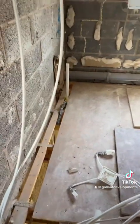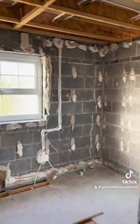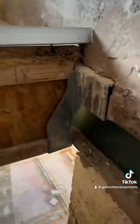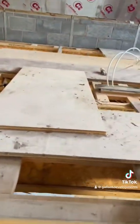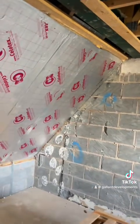So this would have been where the bathroom would have been. So there's some more cracks showing up on the wall. And then as we go up a bit further, this is the bit about the steel floor. As you can see, you can literally lift it up, it's not properly supported. Right, when we come even higher, there's more bits of flooring missing, some more crack stitching to be done.